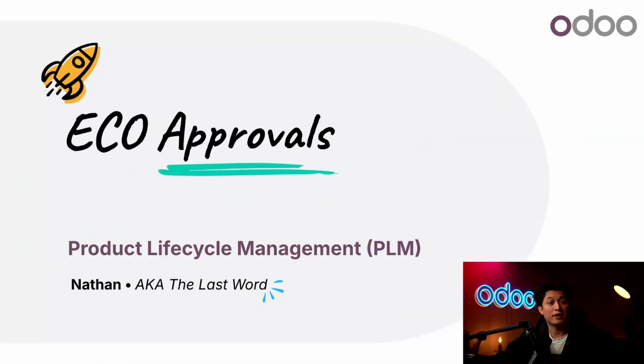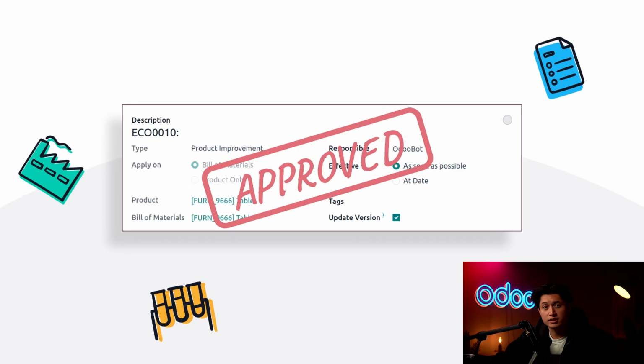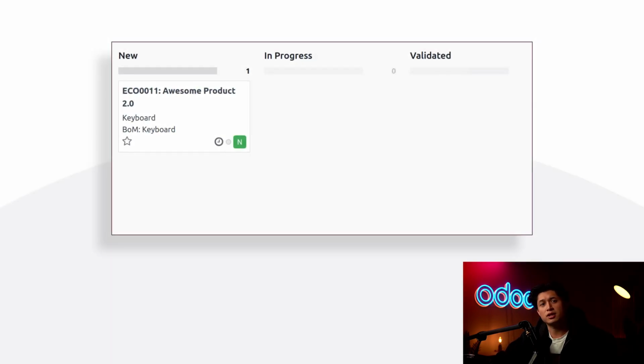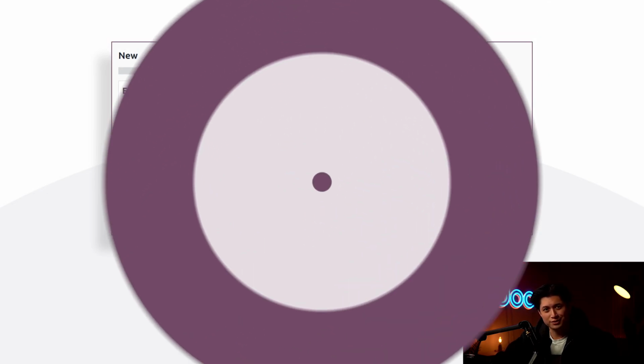Change is inevitable, as we all know, and when the relentless march of time means it's time to change your product manufacturing practices, many people in different roles need to weigh in on that process. With Odoo PLM, designating whose approval is needed for an engineering change order, or ECO, is integrated into every step of the process. Here at Stealthywood, we use approvals at every stage of the ECO process to make sure we have all the buy-ins from all stakeholders. So enough chit chat, let me dive into the database and show you how this is done.